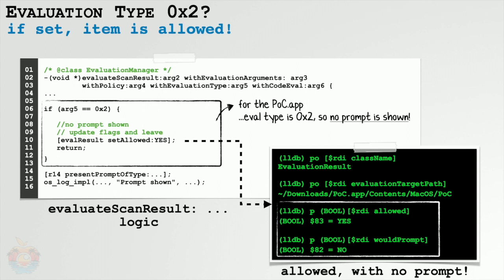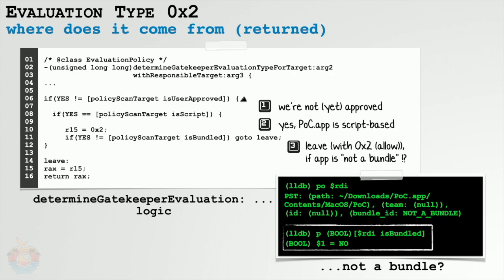So this is confirming our logic that if an evaluation of type 2 is returned, we still don't know what that means, but if that occurs, the operating system will basically say, yeah, you're good, run, no prompt. Onwards. So now we want to know, where does this type 2 get set? If we look at the stack trace and continue our reverse engineering, we find a method named determine gatekeeper evaluation. And I have the decompilation of that. We can see various if statements and control flow decisions that we can step through and see what happens when we launch this script-based bare-boned application.